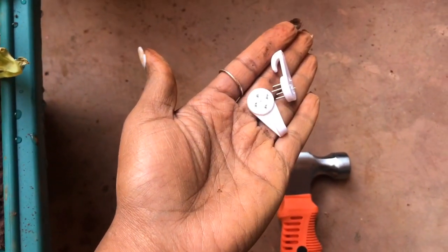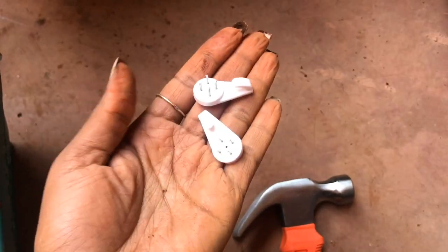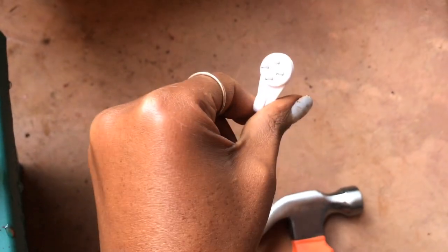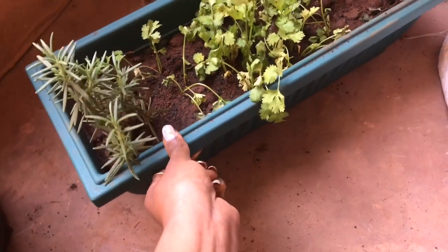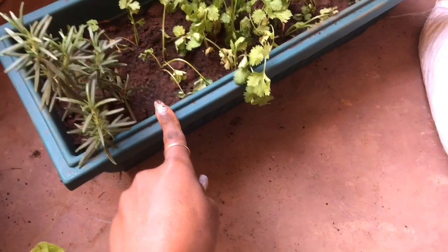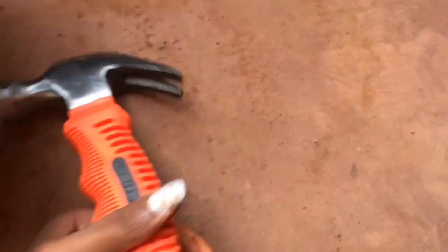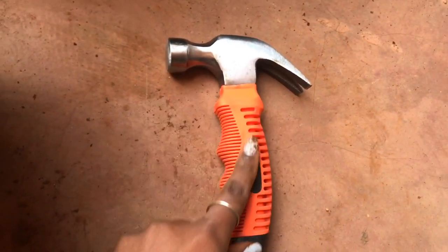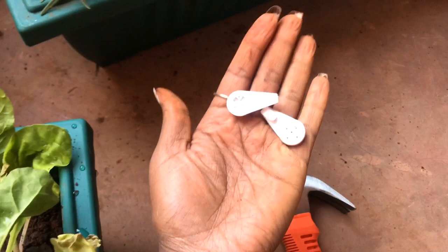Oh my god, look at my nails — ew! I'm going to need to get some gardening gloves. If you know where I can get those, please let me know in the comment section below. This is what I'm going to use to prop them up on the wall — concrete wall hooks. This one carries three kilos. The hubble one doesn't feel that heavy so hopefully it's not more than six kilos total. And isn't this the cutest little hammer? It's so cute — short and tiny. Let me get started with the wall.